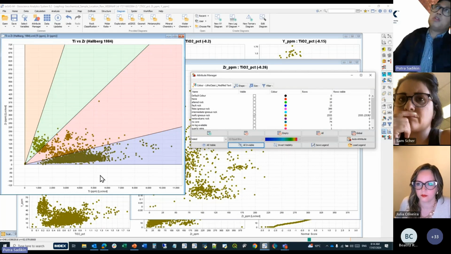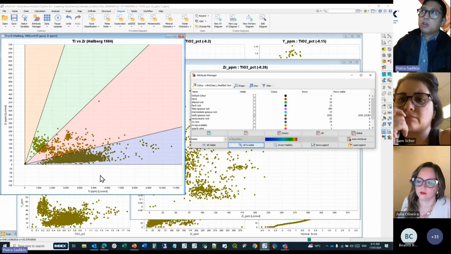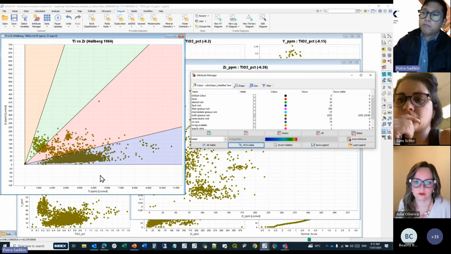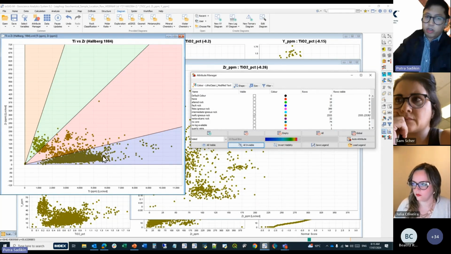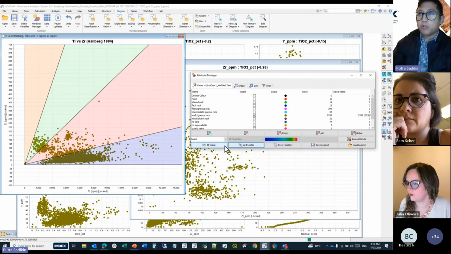And what that means is we may be seeing a bit of a mislog, or a classification that's a bit too general, that tends to lump everything into a homogeneous unit. So the workflow that we're going to do now is we're going to try to relog some of these rocks, and in the process we're going to compare the result with the log geology itself. So it's sort of a loop where we try to characterize the rocks using the geochem, go back to the log geology and see why they're different, and then see if we can adjust the original logging. That's the usual feedback loop that we do with this sort of thing.